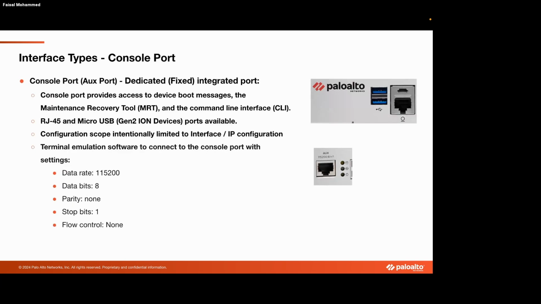Console port. The console port is also called an aux port, and it's a dedicated fixed port, which is the last resort when you don't have connectivity to the controller. You use the console port to connect and see what's going on with the ION device. It's a dedicated fixed port available in all models of ION. We have a micro USB as well as an RJ45 form factor to connect to. The terminal emulation software to connect to the console port requires the following data rate, data bits, parity, and stop bits. Basically, this is your last resort to go and see what's going on when the device is offline, or during the initial setup.